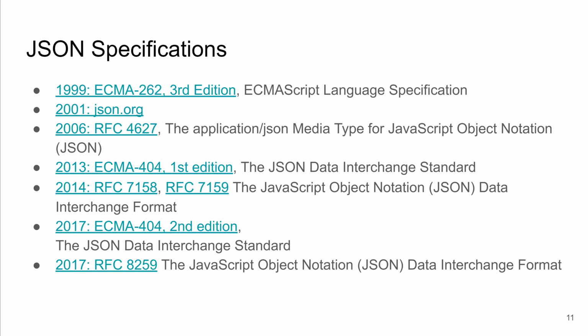There is one fun fact regarding the 2014 RFCs. As you can see, there are two, and as you can see from the number, they are quite close together, right? Because the first RFC is 7158 and the other RFC is 7159.